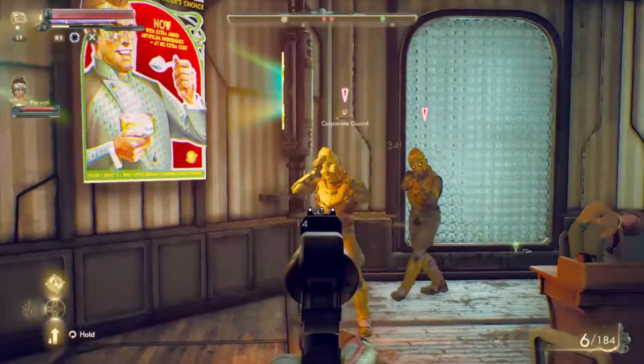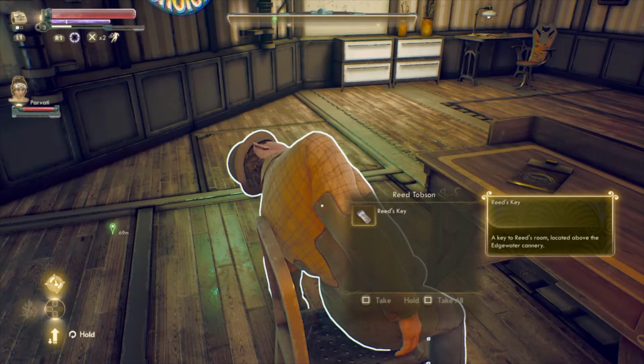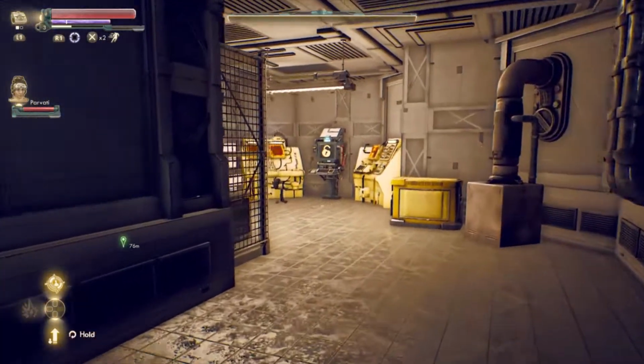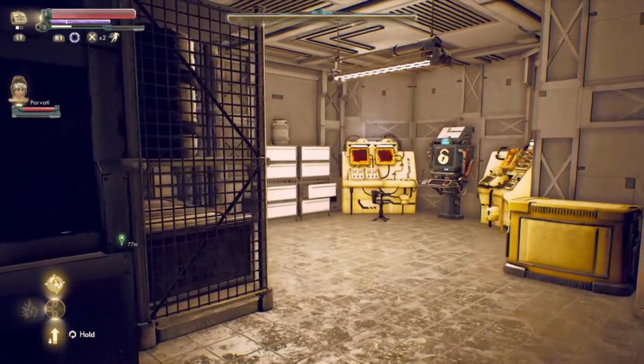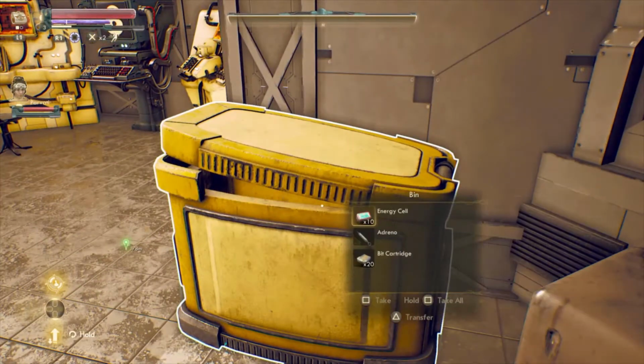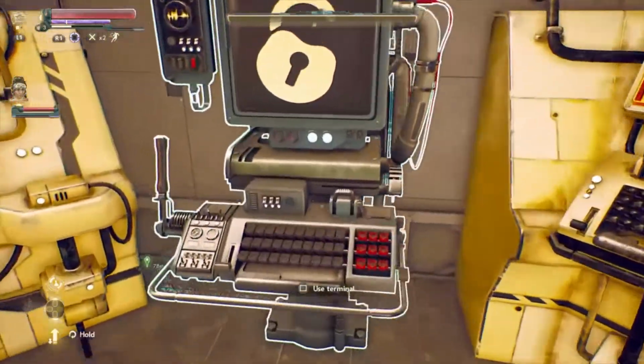So, getting rid of these corporate guards and looting Reed's body, we have the key card, and now we can go over and open up this door. So heading into this room, we can see that the lives of a mayor and his corporate guards were worth a loot bin and a laptop on the far edge of the wall right over there.